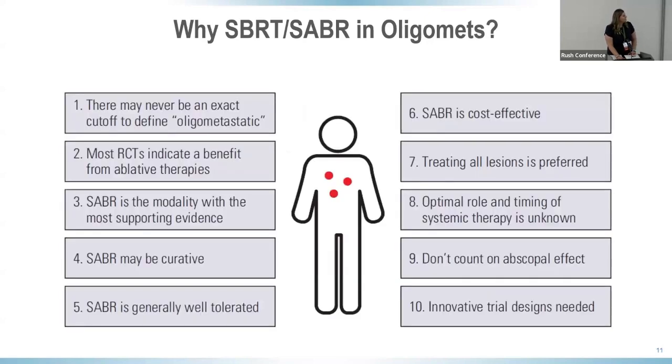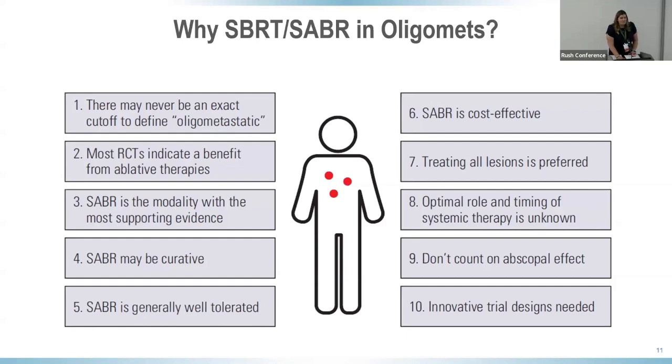These are just the top 10 reasons why we use SBRT in oligomets. There's been a lot of different trials that indicate a benefit with these ablative therapies. There's a lot of supporting evidence that has been evolving. It can be curative, as I mentioned. It's very well tolerated, extremely cost effective when you compare it to standard of care or even sometimes surgery.